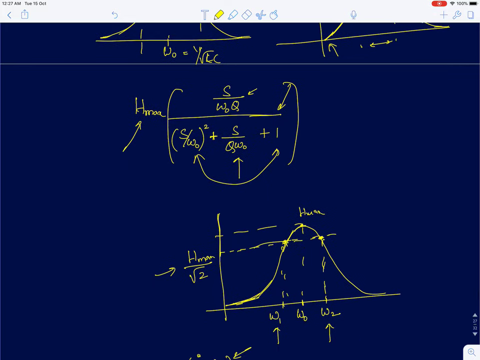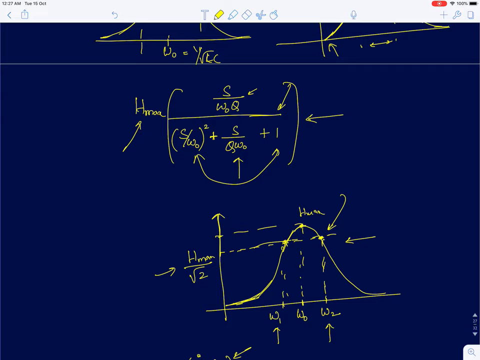So shown here is the frequency response, the magnitude response of this transfer function. At the resonant frequency, omega equal to omega naught, the value is H max. If you look at this function, since it has a maximum and it's going to decay down, you can see it like a filter. When you define a filter, especially first order systems, we normally define the point where... we'll later show, in a few moments, that a bandpass filter behaves like a first order low pass filter around the resonant frequency.